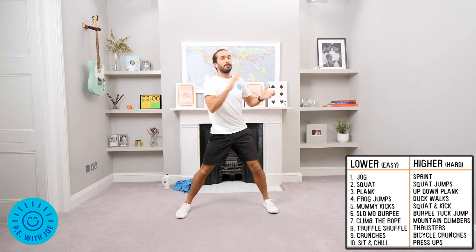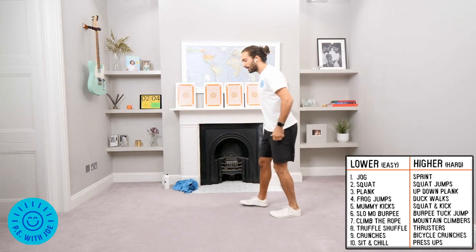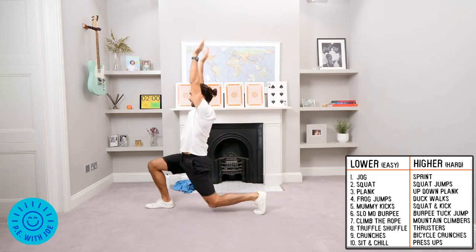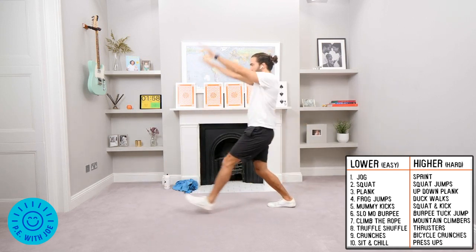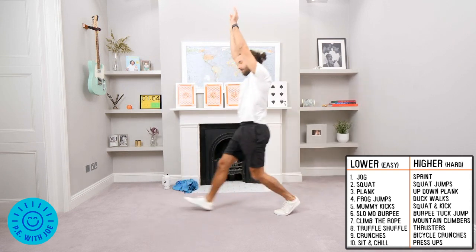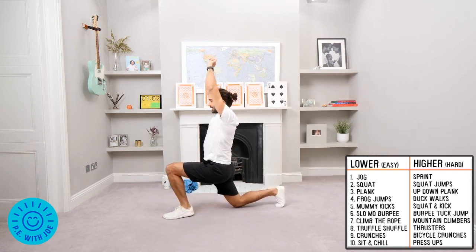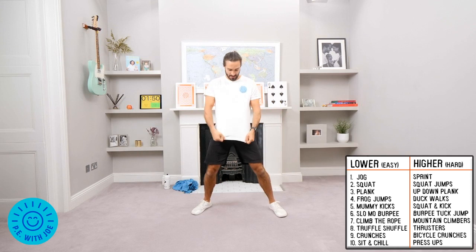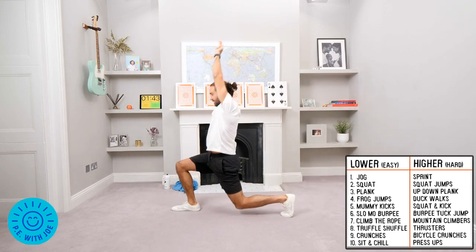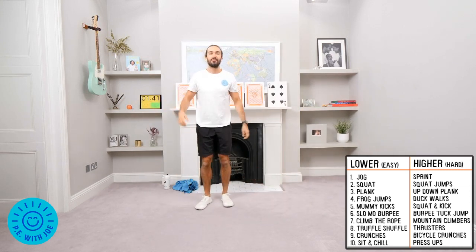We've got Jasper in Aberdeen. Good morning, Jasper. Next one, then we're just gonna lunge and stretch up. So lunge forwards, stretch up with those arms. And Jasmine and Catherine and Chester wearing their new PE with Joe t-shirts. Thanks to everyone that's got the PE with Joe t-shirt. I know it's taken a little bit of a while for them to be delivered, but they are on their way and they're working as hard as they can.